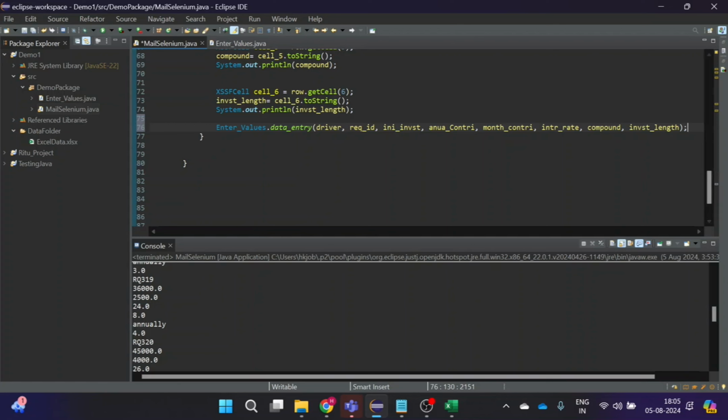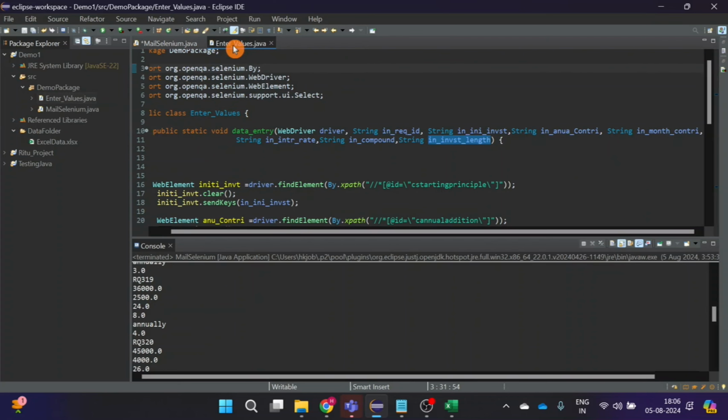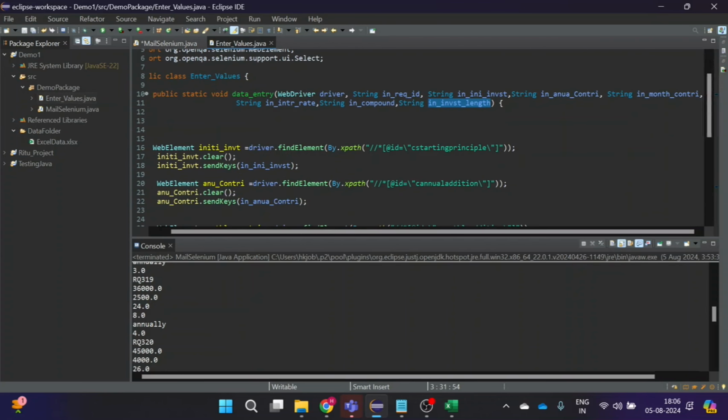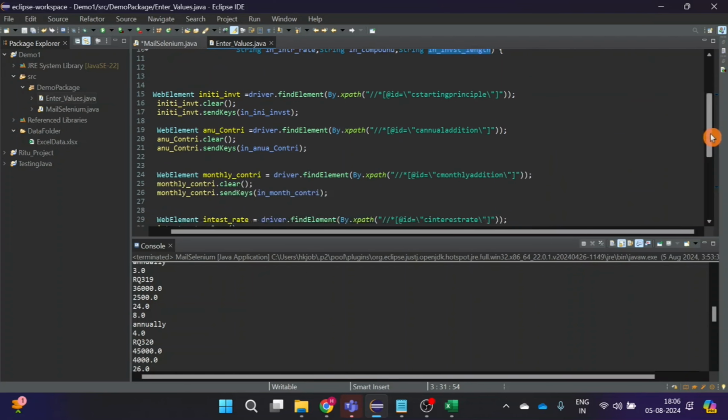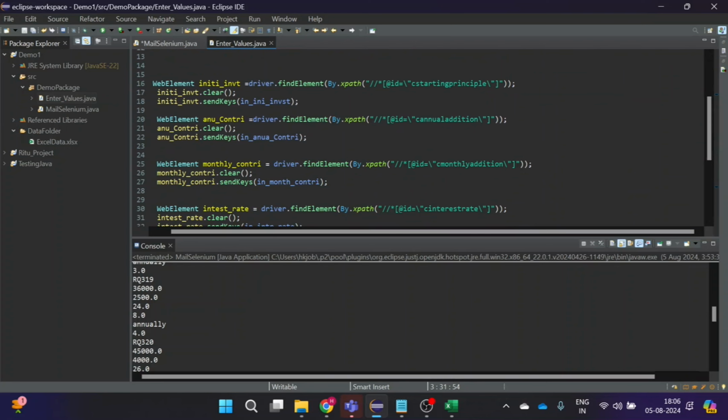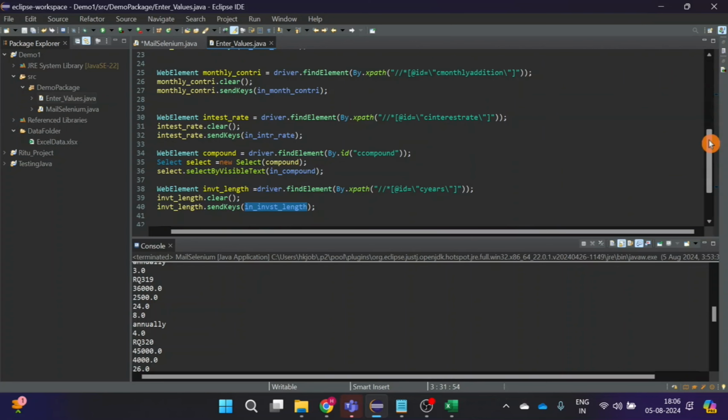Then this variable, and then it will call another method in another class, and here we will use all variables. Here we create variables, and these variables we will use when we type on the web page.